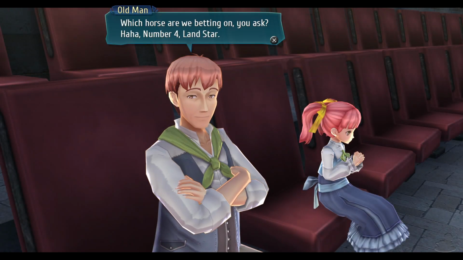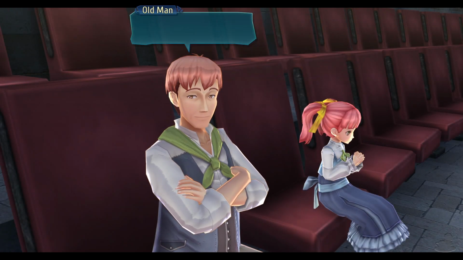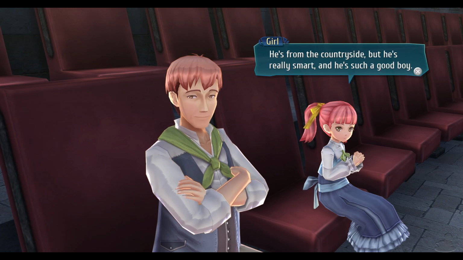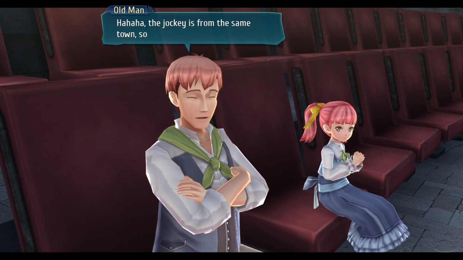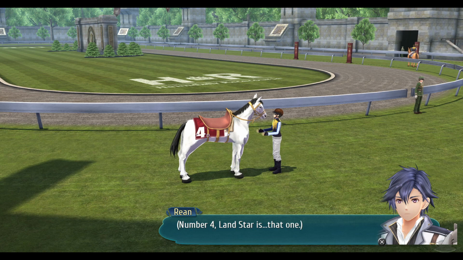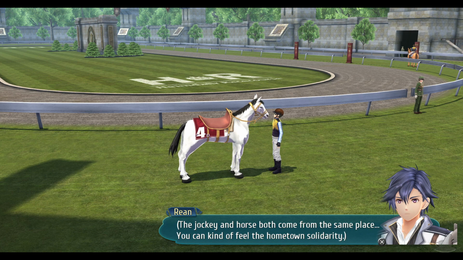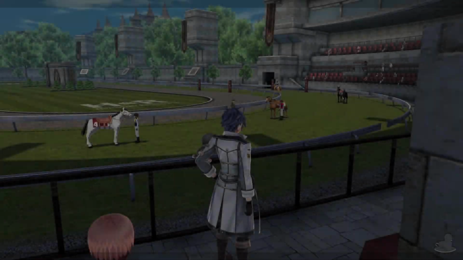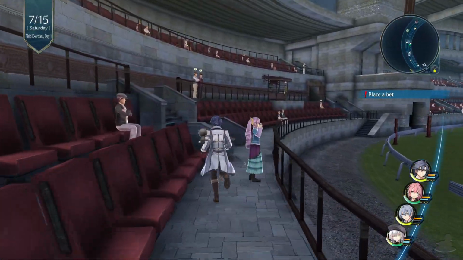Which horse are we betting on, you ask? Number 4, Landstar. Why? It's easy. My God is a big fan of his. Landstar's just so cute. He's from the countryside, but he's really smart, and he's such a good boy. The jockey is from the same town, so you can feel the hometown love. Number 4, Landstar, is that one. The jockey and horse both come from the same place. You can kind of feel the hometown solidarity, where the connection can be channeled into a good race. Yeah, maybe don't.